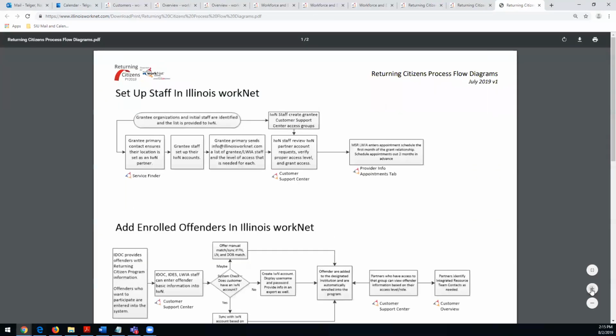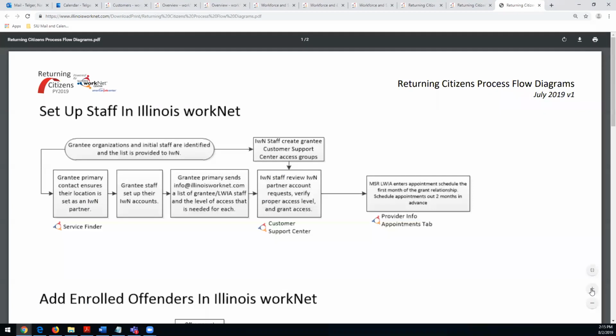First things first. When we use these tools with the Customer Support Center, we have to set them up, because we use different roles and access levels to give people the appropriate access to their customers.